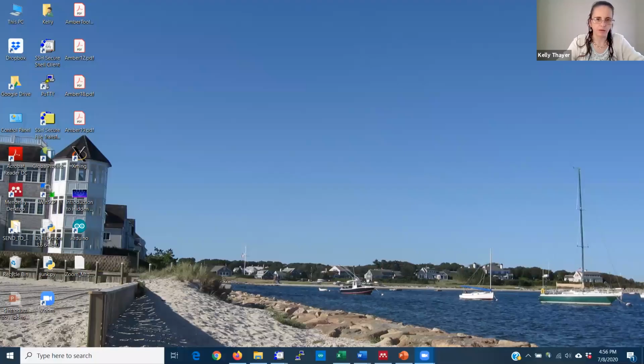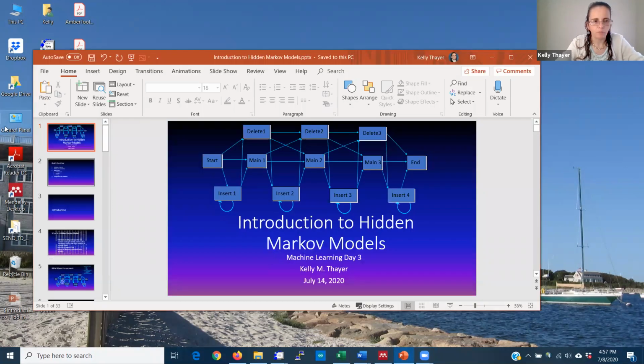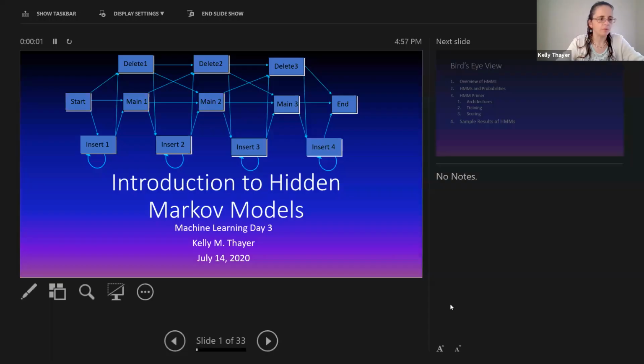So we're going to talk about a topic that is very important. It is about how we can make some probabilistic models that are going to allow us to capture patterns in a probabilistic way. Hidden Markov models are one of many machine learning tools that are possible to use, but they have some very special properties that allow them to be especially good at this task. So we'll be talking about that today.